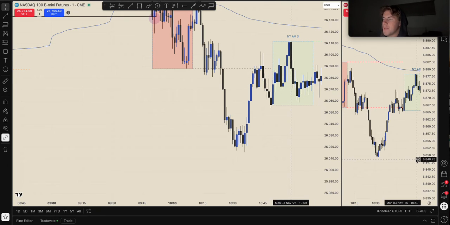Anyway, it's basically because NQ and ES basically move the exact same. They're basically replicas, and they just follow each other. When one takes a low and the other doesn't, it's creating SMT. When one takes a high and the other doesn't, it's creating SMT. Okay, you can use that SMT to then count it as manipulation to trade away from it. You can also use that SMT as a confirmation for a continuation, for example.